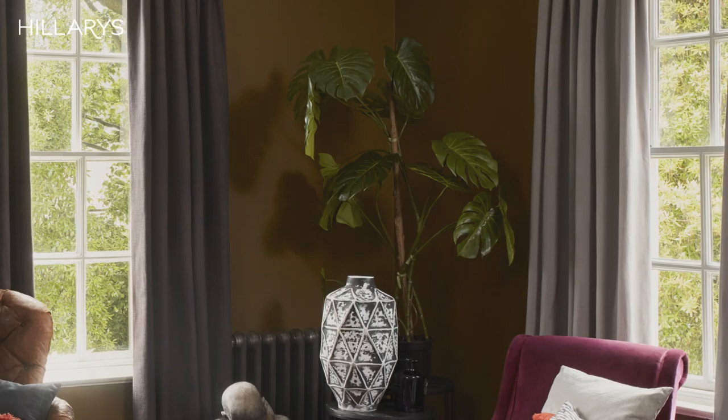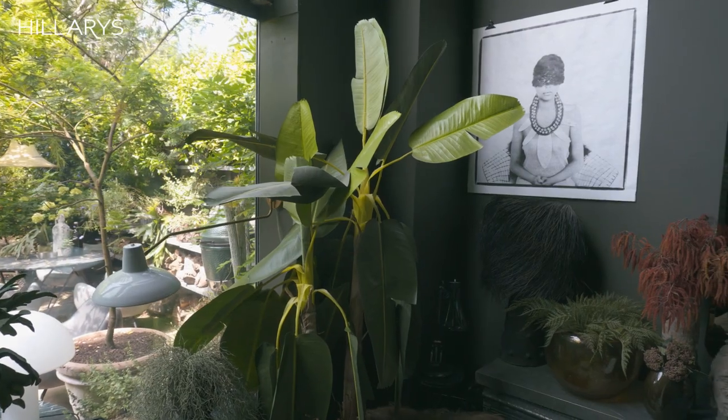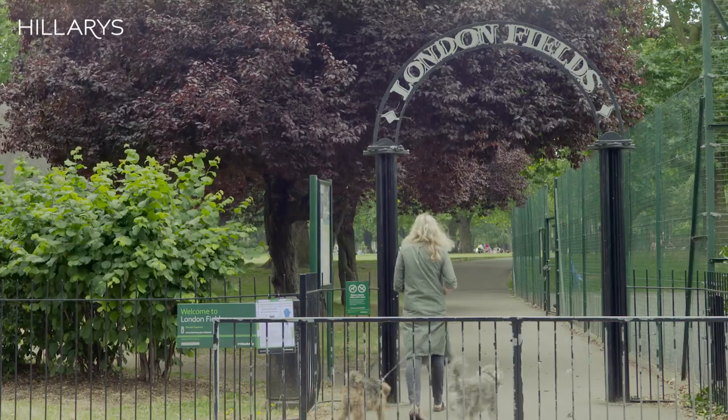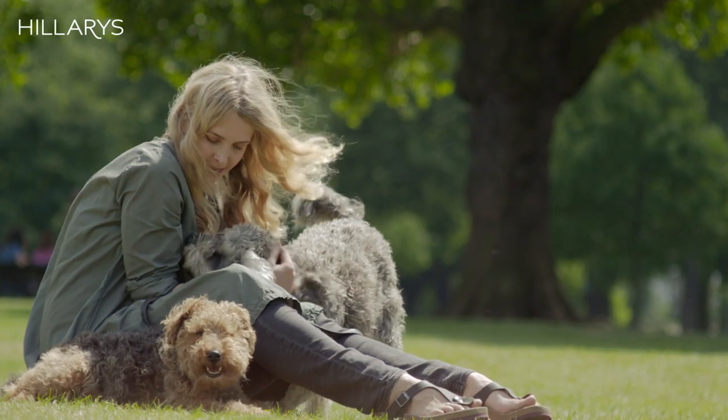My complete obsession is plants and foliage because it just gives the room soul and life and looks amazing when you've got huge banana plants and amazing foliage drooping and trailing and going everywhere. I'm super lucky to have London Fields at the bottom of my road where there's fauna and amazing greenery.